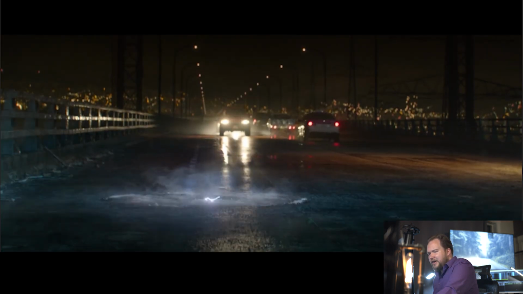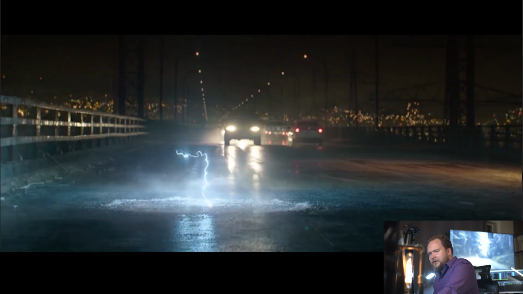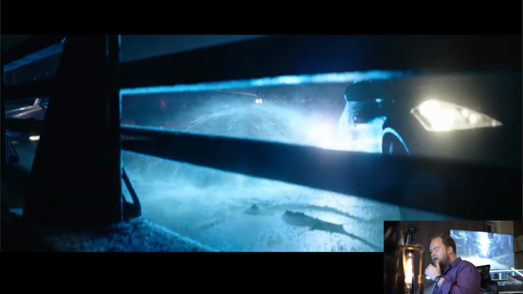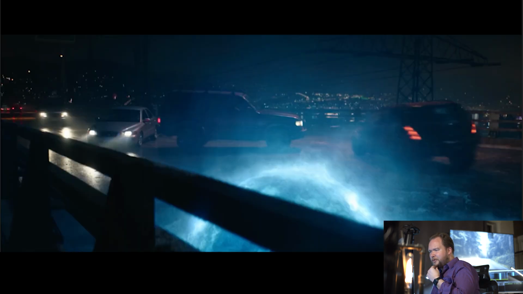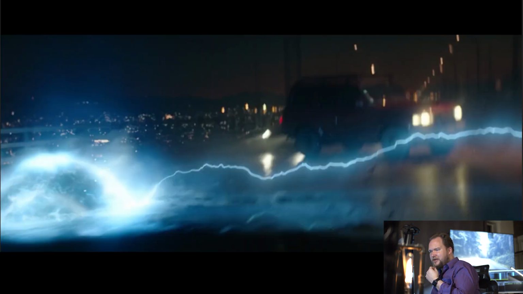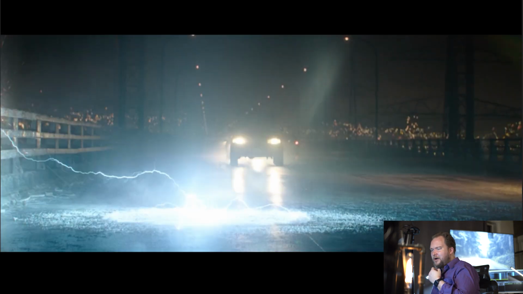I'm pretty confident that these are all CG cars at this point. I'm wondering how much of this actually is CG, now that I'm looking a bit closer. I think it's all fine, and it's just around here it maybe goes for more of a CG approach. I'm definitely going to have to reach out to these guys and check. But I'd say all the cars are CG as soon as they start getting haywire.